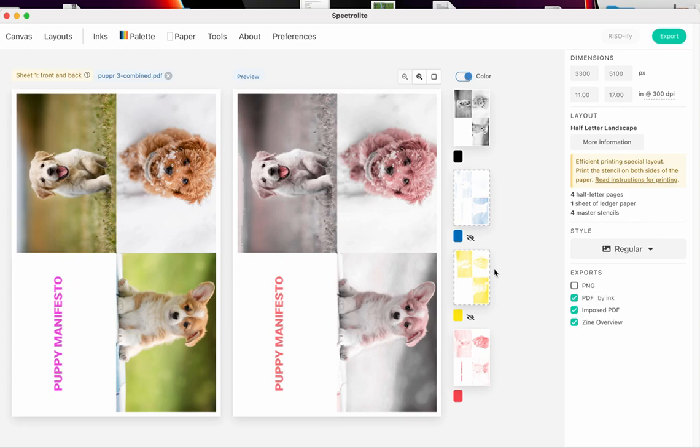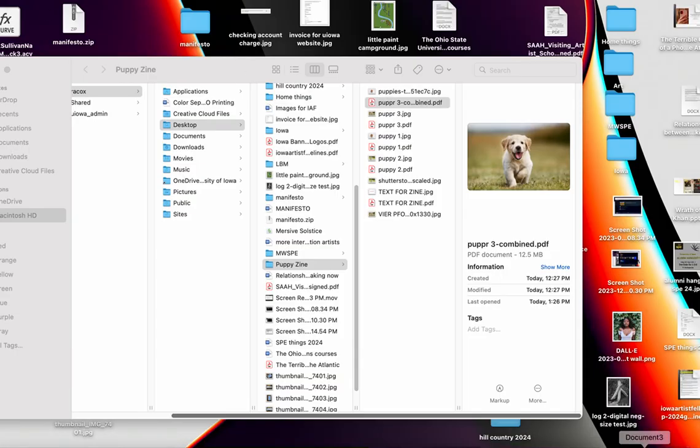So now everything's combined on the same sheet, but it was pretty tricky to get to this point actually. And I like using Spectrolite because it gives you a close-ish representation of what using maybe 2 colors might look like for some of your files. There's not a whole lot of flexibility in how you organize your canvas or your layout. So let's close this for a second and go back to Photoshop.